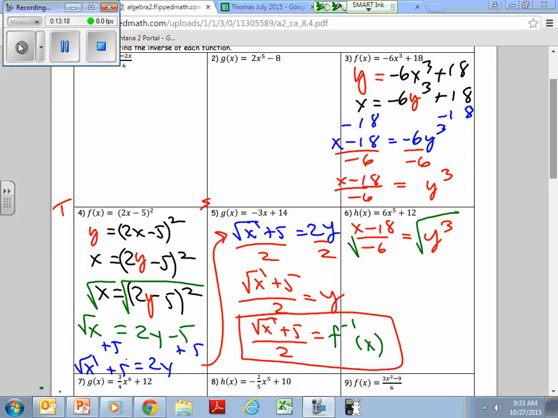Now here's the important part, the house part. Whatever number is floating in the air has to be outside the house. The only time you don't put a number outside the house is if it were a 2 floating in the air, because the number outside of the house, when you don't write a number, is automatically a 2. You don't put a number right here, it's automatically a 2.